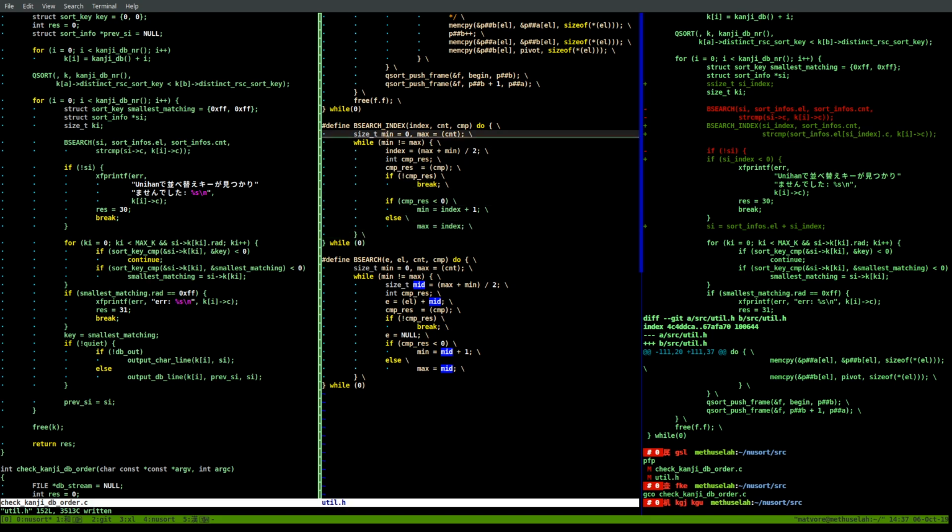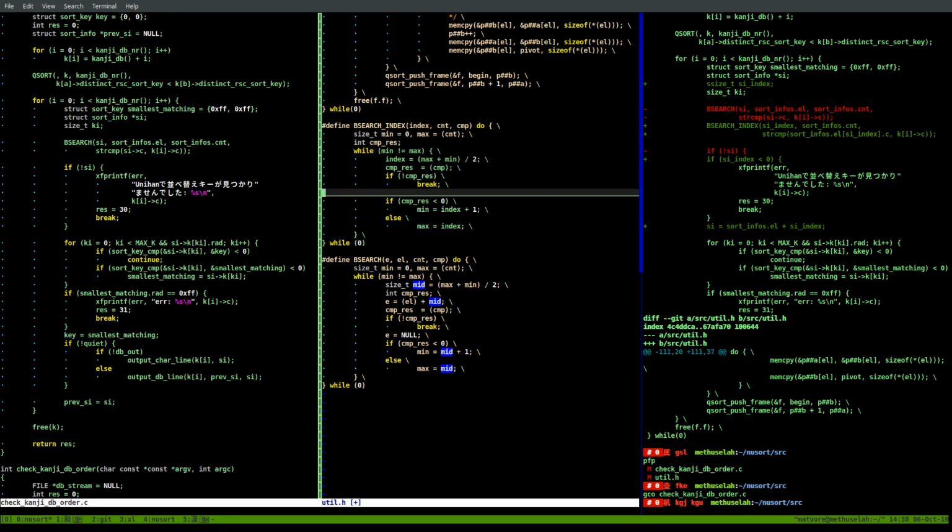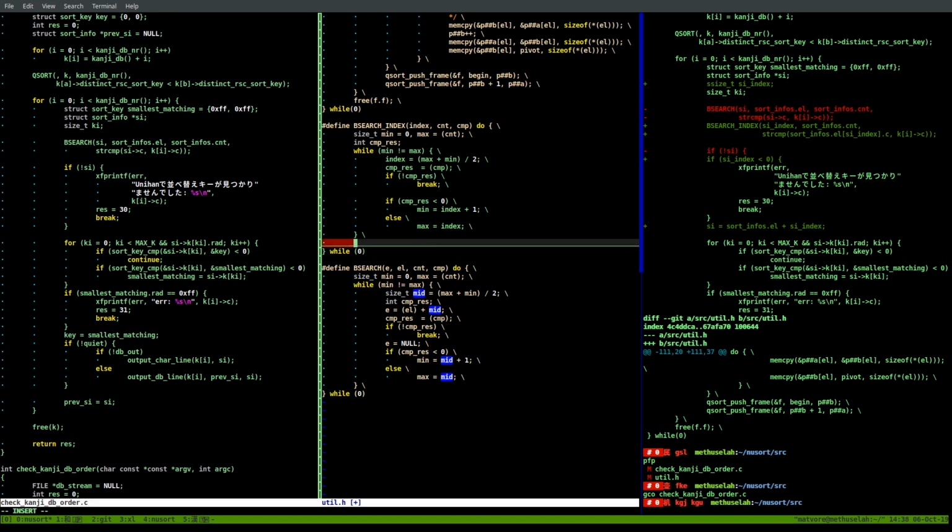So we probably want to have an int CMP res. Oh, we do CMP res here. All right, we'll have it there, and down here, if this is interesting. We don't stop early if CMP res is 0.